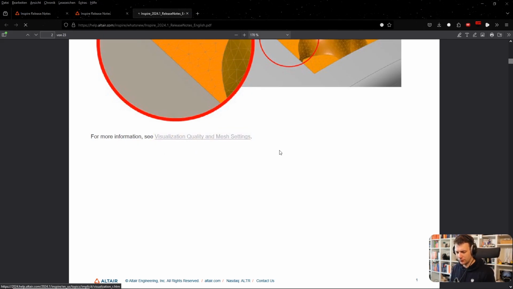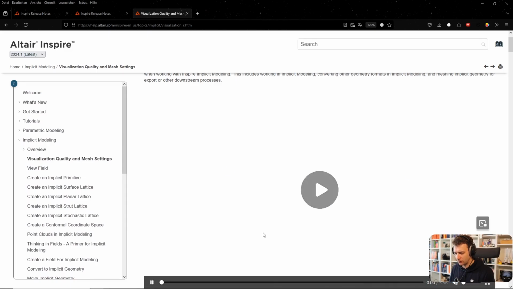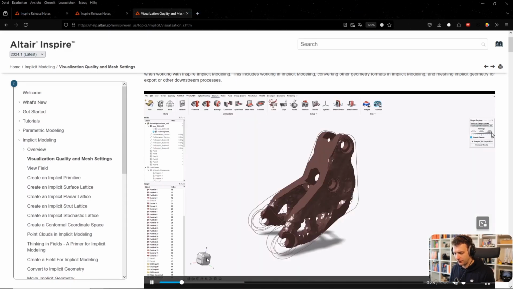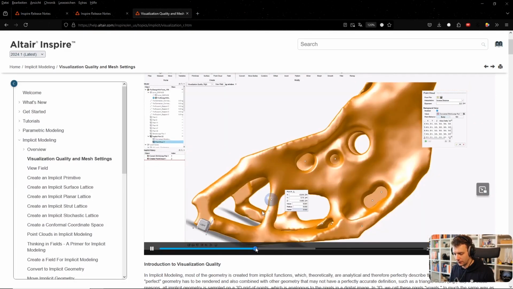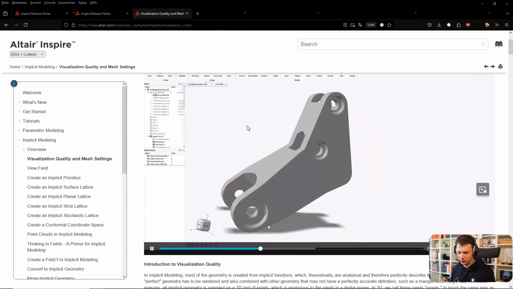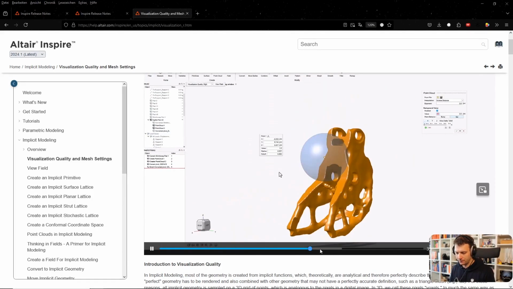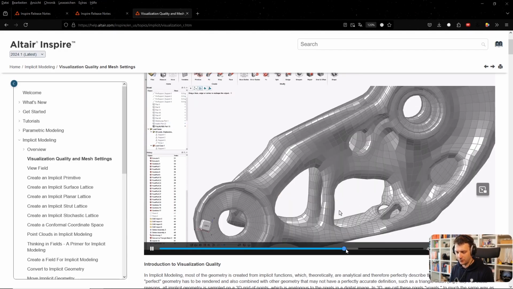There's also a link here to a very interesting video. I will not play that in full, but just go quickly over it. You have something like a topology optimization result, and you can see here how implicit geometry modeling, with this point cloud, is being used to shape and sculpt the result. So if this is something you do regularly, pay close attention to this feature, because that helps you tremendously to get a better structure out of your topology optimization results.